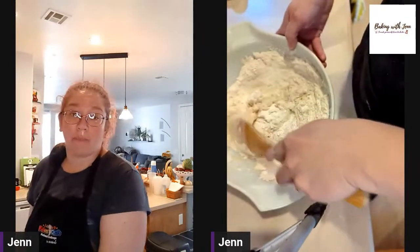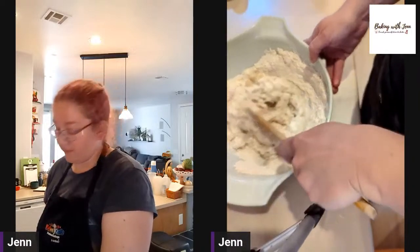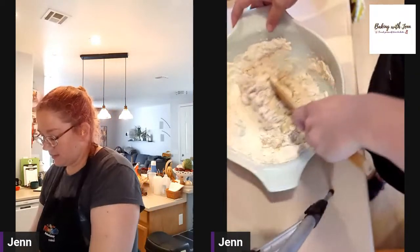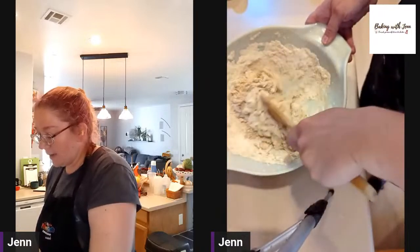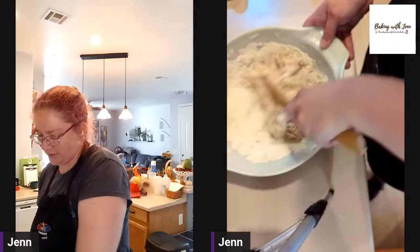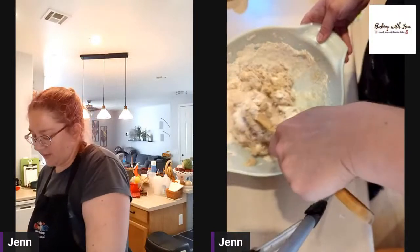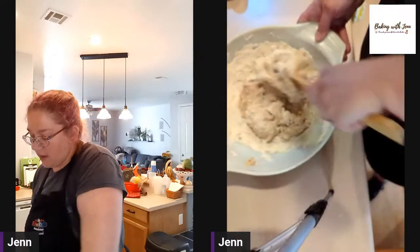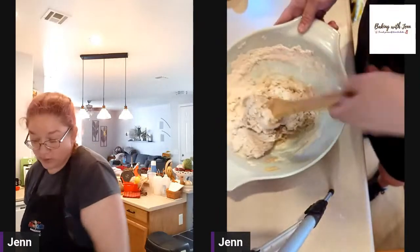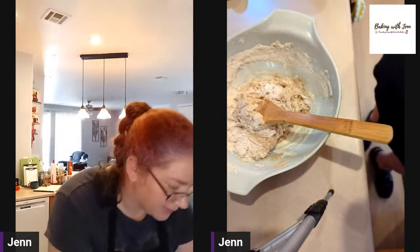Now, before, when I've made stuff like these, they do need to be kneaded. So I imagine that this needs to be kneaded. It just doesn't say so in the instructions. So I don't know if it's an underdeveloped recipe, or if it's just kind of assumed. What does it say to me? Let's look.